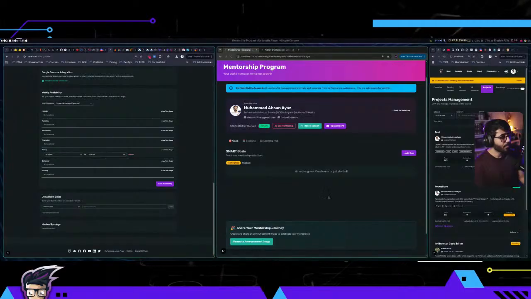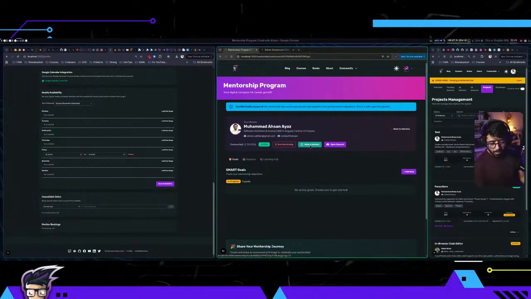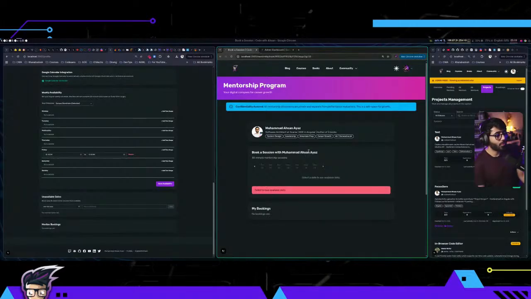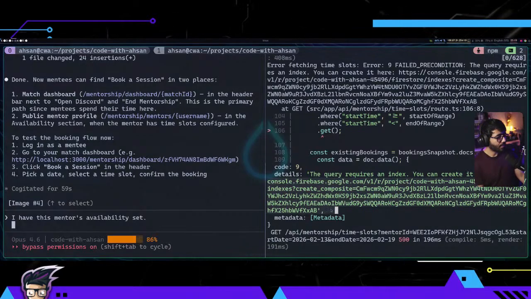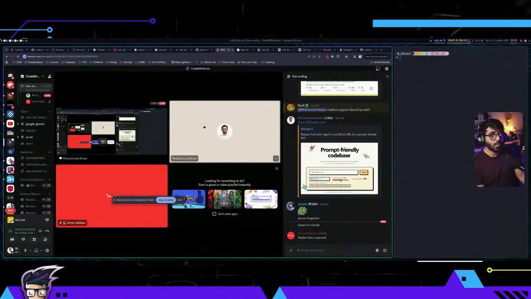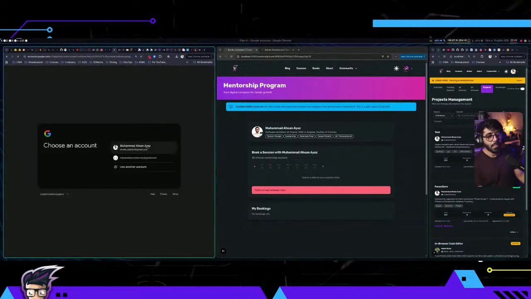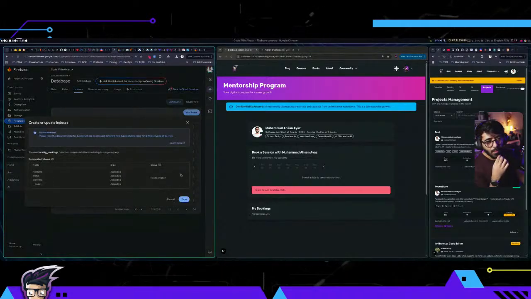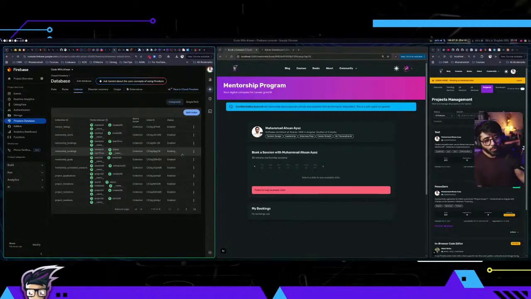In the header, do we have a book? Here. I am blind. So here it says book a session. When I click there, ooh, look at this. And look at this failing because we don't have an index actually configured. So we have to go to, not here, actually here, and set our index. This one is an index on mentor ID, status, start time, and then the name. Okay. So it can fetch queries a bit faster.